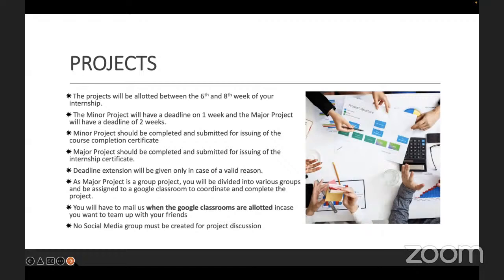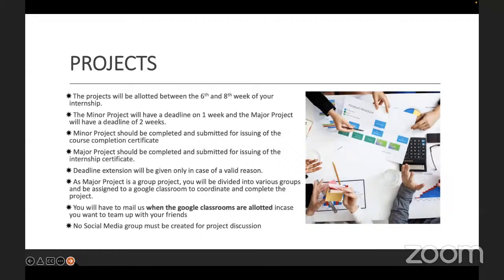Yeah, so some of you might have joined with your friends or colleagues or anyone, and you might want to be teamed up with them for the project. So what you have to do is, at the end of June, when the major project is assigned, you will get a Google Classroom invite. Check the invite, and at that time, if you are not paired with whoever you want to be, then you have to drop a mail to support@verzeo.com with the email ID of you and your friend, whoever wants to be with you in the project. When you mail, we will see to it that we allot the same group to you together.